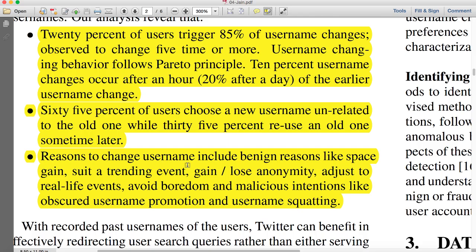The username changing pattern is also interesting because there are multiple reasons why people change. People change because they want to get some space. For example, if my account when I started was Ponnurangam Kumaraguru, which is pretty long, and I change the account to Punguru, then when users tag me or mention me in their posts, they would get more space to write the content. All this is happening just because there is a space constraint in Twitter. Whereas in Facebook there is a lot more space for the content, and therefore Facebook allows you to change your username only once. Twitter allows you to change as many times as possible. That's the reason why this problem is appearing.